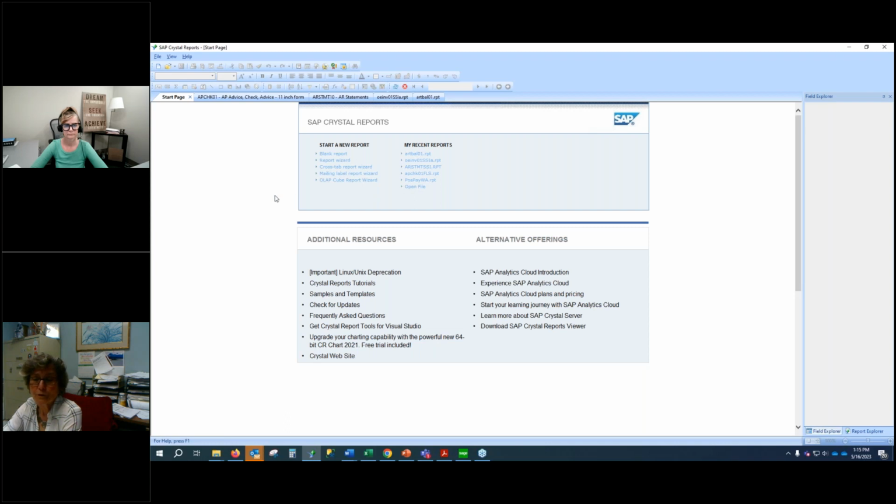The later versions, the newer versions of Crystal are quite nice. And I think all of them are going to work with all of the Sage reports. The newer versions of Crystal are actually going to give you some nicer parameter presentations and some nicer breakouts. So I do recommend just picking up the latest version of Crystal to do it. Again, without purchasing Crystal, you will not be able to edit or create reports in Sage.